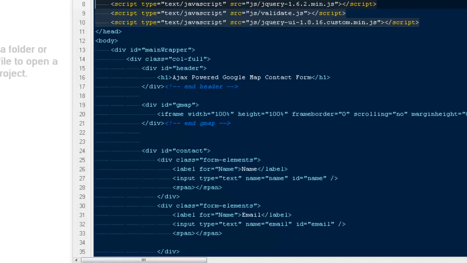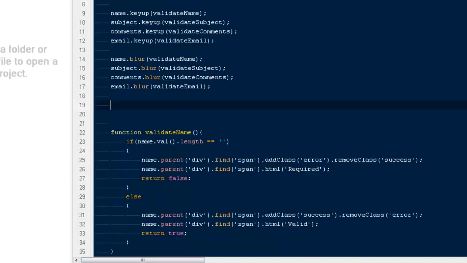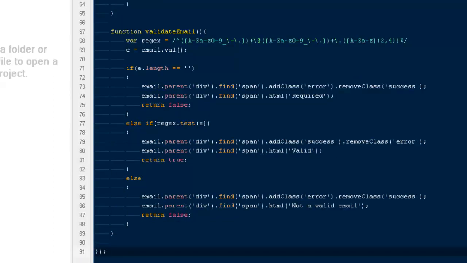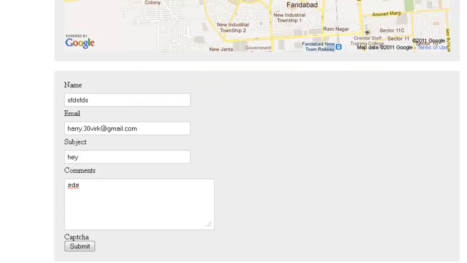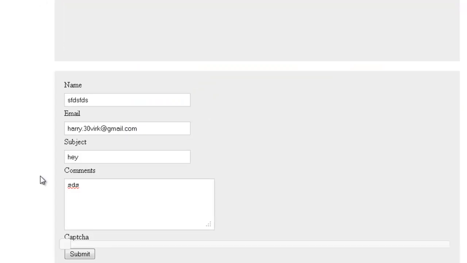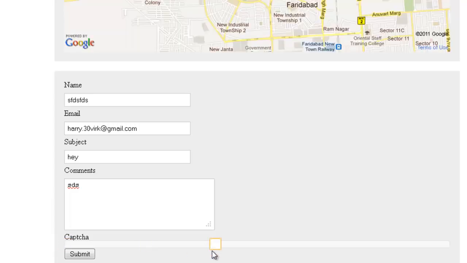Okay, guys. Next thing is inside it, out here on the very bottom. What I'm going to do is I'm going to say $ID captcha. That is the ID of our div. Okay. Dot slider. That means provide a slider to it. That's all. So if you come back, you will find a slider here. Okay, that you can slide and play with.